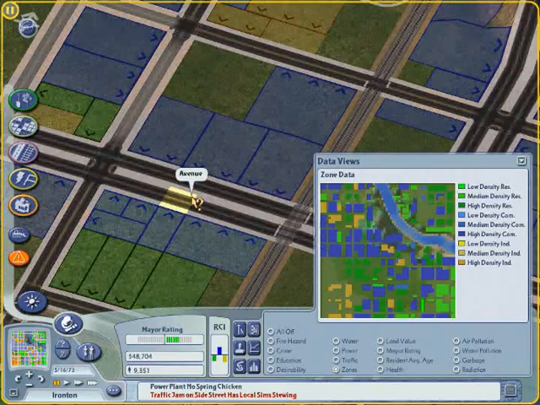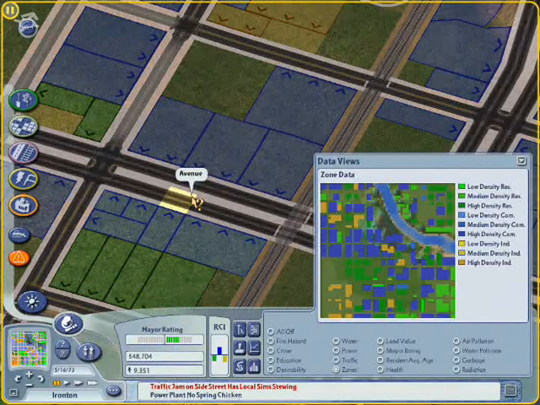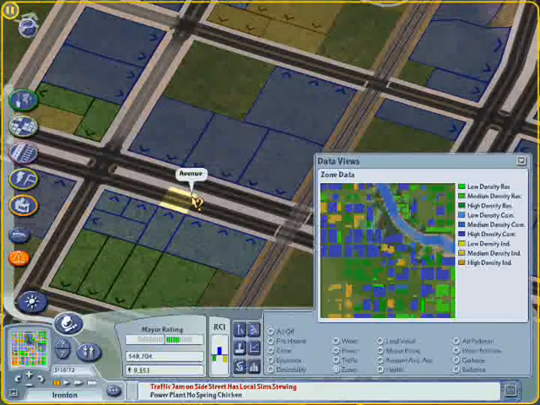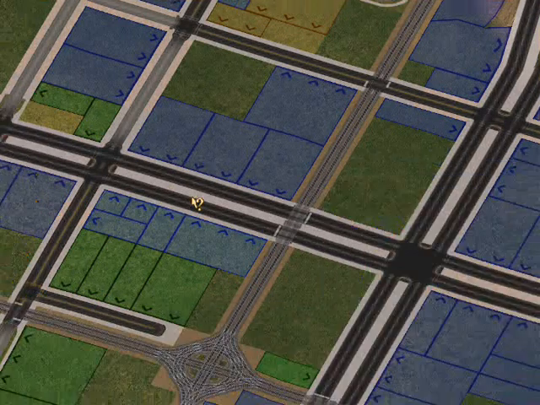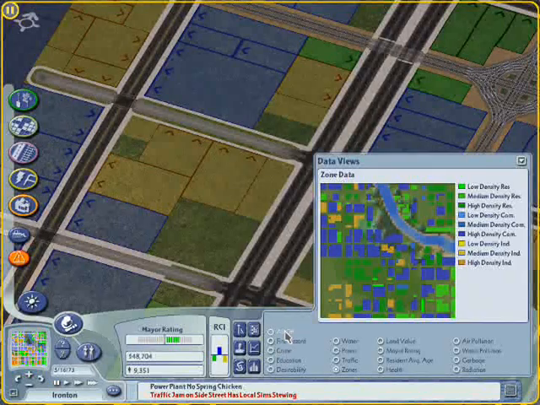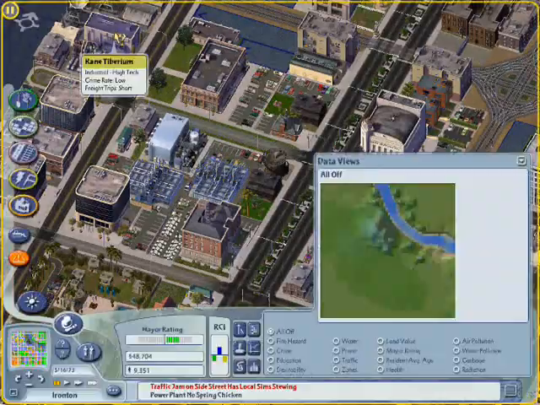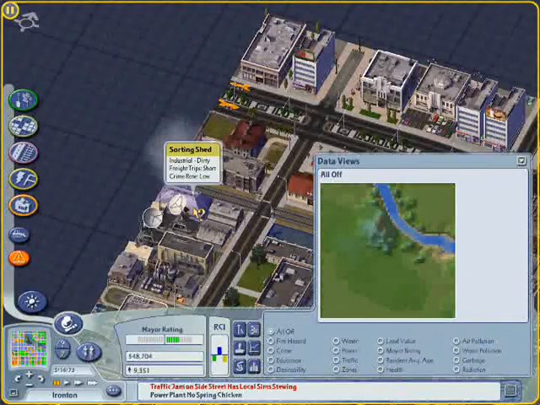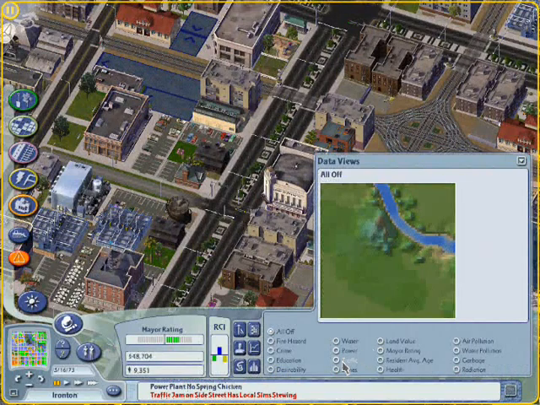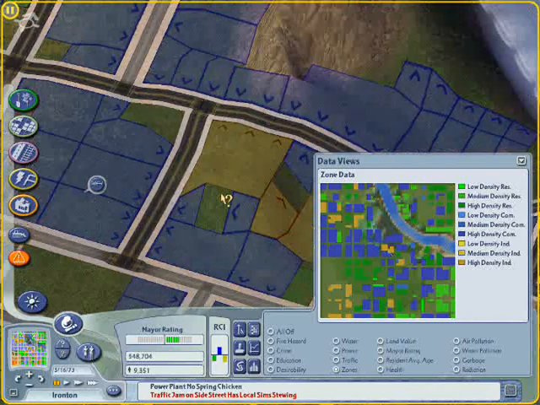Here's where you can see the big change in zones. As you can see, commercial now dominates the city. The residential is in little pockets, and there's still little pockets of industrial around. And if we click on a lot of them, they are high-tech for the most part. I mean, yeah, there is still some dirty industry out here, but for the most part, it's been replaced. It's a great thing.